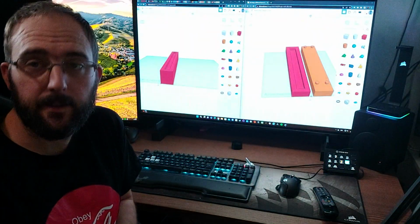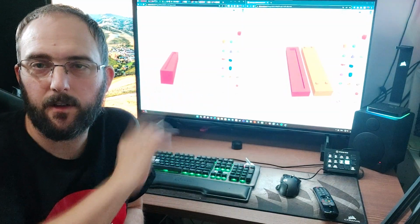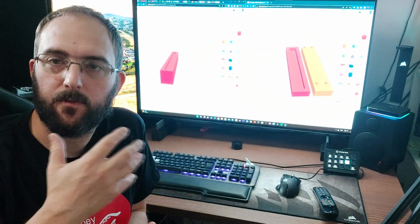I must say I really like this screen, this TV, for both gaming and productivity. As you see, it's plenty of space for productivity, not only for designing parts in Thingiverse, but also for big Excel files, which I use at work, for cutting videos, doing Fusion stuff, and having a tutorial open next to it. It's really good because with 42 inches and 4K resolution, it gives you a big amount of space.